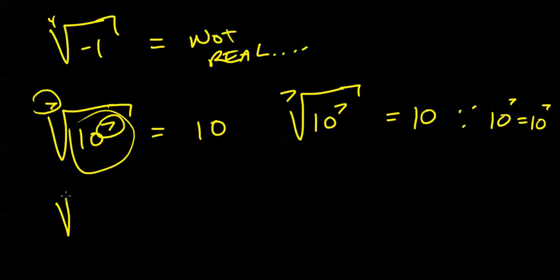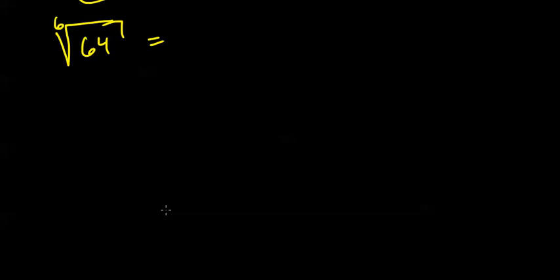Similarly, the 6th root of 64. Well, hopefully we're getting more and more familiar with powers of 2, powers of 3, powers of 4, etc. as we march through Chapter 7. The 6th root of 64 is 2. Why? Because 2 is the number I raise to the 6th power to get 64. Please convince yourself that 2 times 2 times 2 times 2 times 2 times 2 is indeed 64.